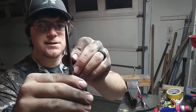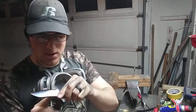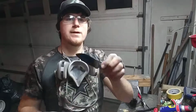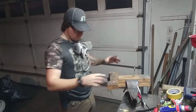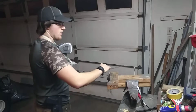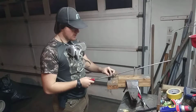You can kind of see it's not quite 100% even, but we're going to go ahead and get on the jig right here. Get these plunge lines looking good, and then all the way out to the tip, go ahead and get the bevel drawn all the way back to the spine. So what I do is very simple. Take your file and set up, and line it in here. Try to be as straight as possible, and put it right on where you want your plunge line to be.